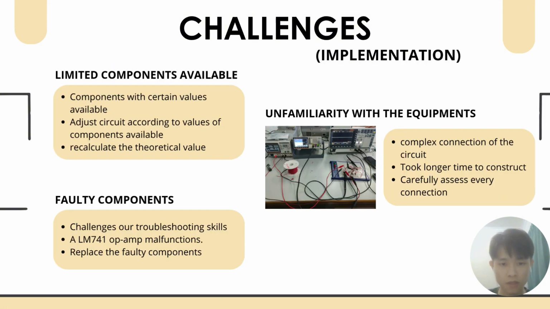During the practical implementation of the circuit, one of the challenges that we faced was the limitation in component availability, so we had to adjust our pre-designed circuit based on what was accessible. We also recalculated the theoretical value of the cut-off frequency and gain to compare them with the practical circuit outcome. We also experienced unfamiliarity with the lab equipment. The circuit connections were quite complex, so it took us more time to connect everything correctly. Extra effort was given in assessing every connection to avoid errors and ensure the circuit worked properly.